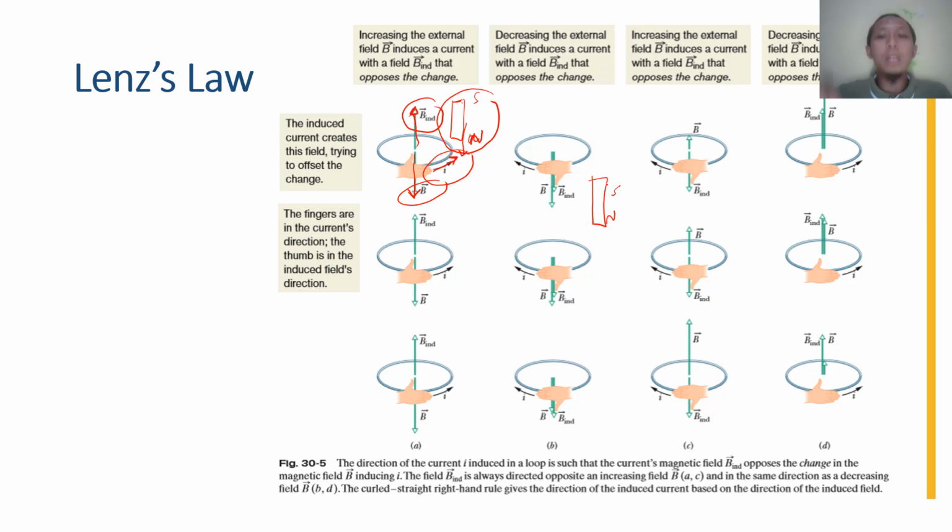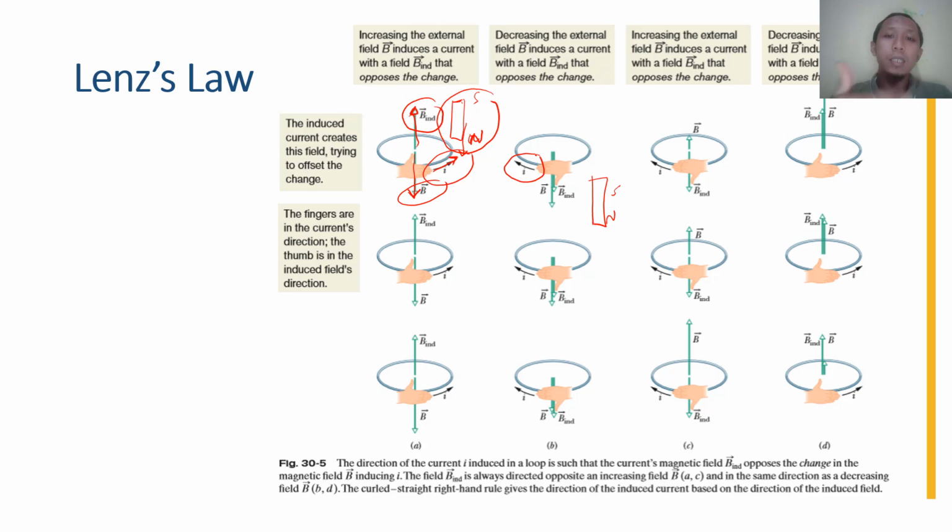So it means that we decrease the B. The decreasing of B means the B in will be created from the wire in the same direction as the B, and then the current will be in the opposite direction. So the current generated in the wire depends on the direction of the B in. It's like using the right hand.